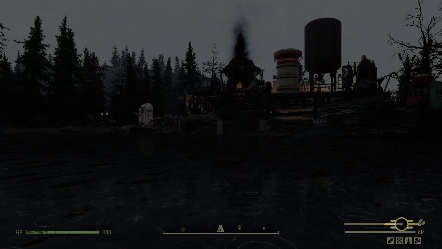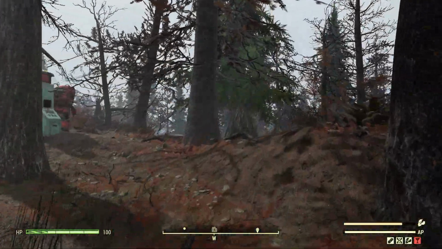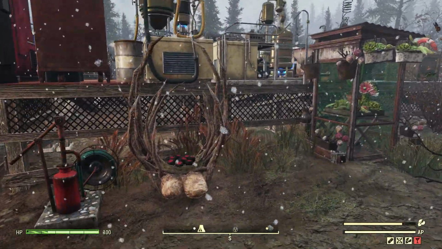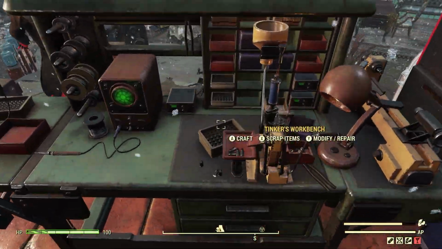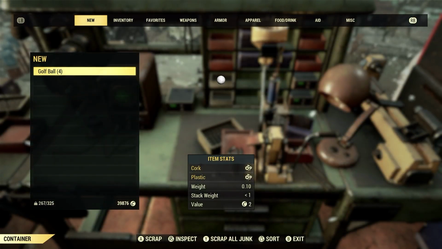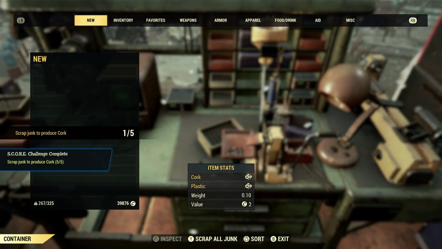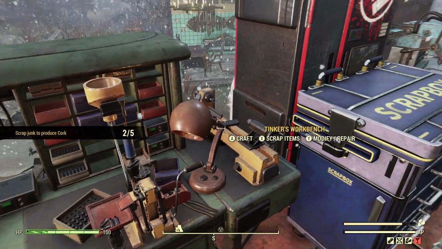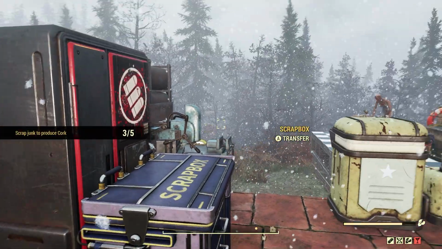Yeah, that is a nice little spot. And as I mentioned, I saw it about a month ago, and I forgot until I was there yesterday fishing, and I'm thinking, you know what? I've got to bring people to show them this location next time. Let's go ahead and scrap these 5 golf balls. There we go, done. Scrap junk to produce cork, 5 for 5. Again, if you're short on time, the bulk and scrap method is where it's at.